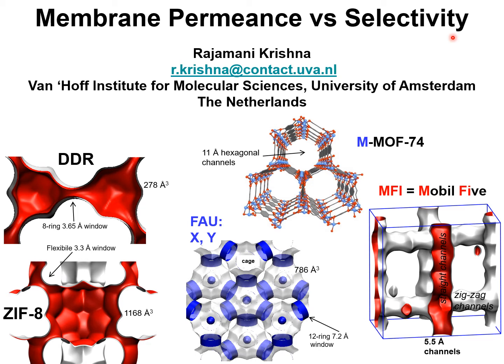and we will examine the various factors that determine the permeance and the factors that determine the selectivity of a membrane. One of the important things we would like to stress is that membranes in this category, consisting of narrow windows, have completely different characteristics than membranes that are constructed from materials that have larger channel dimensions or larger window dimensions.